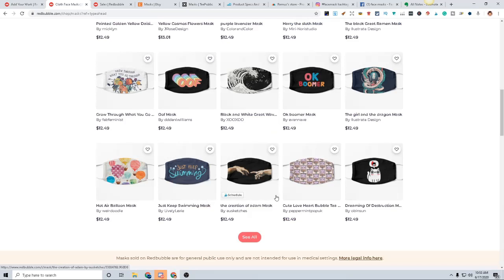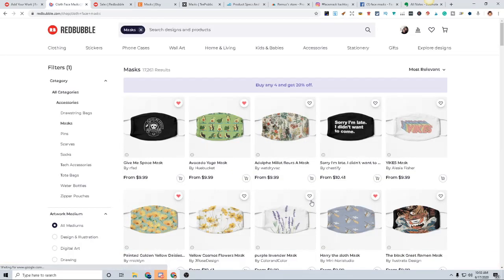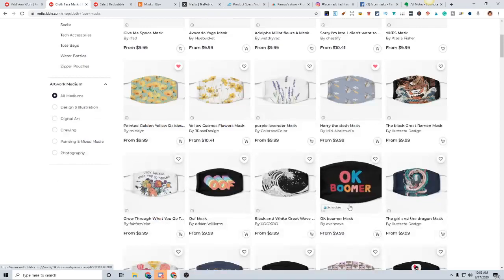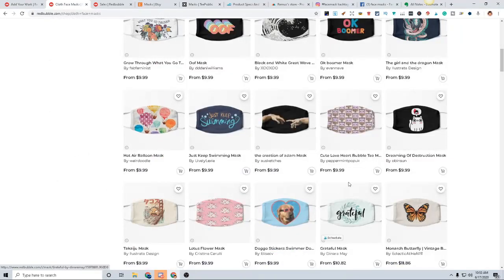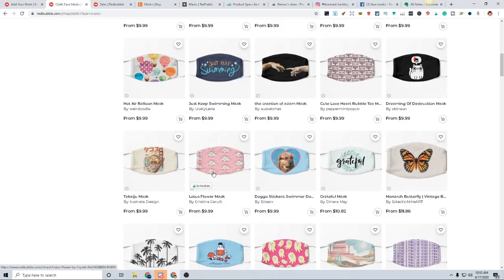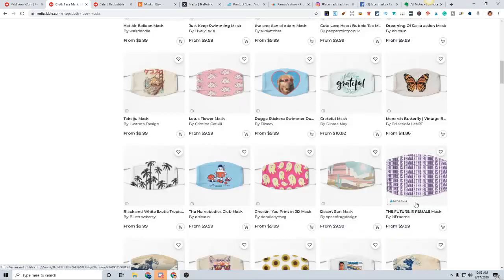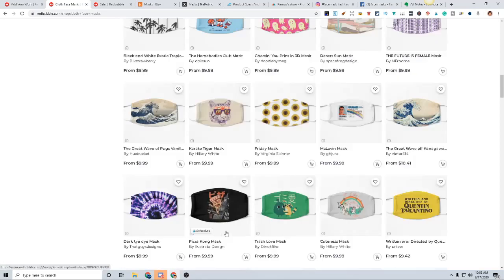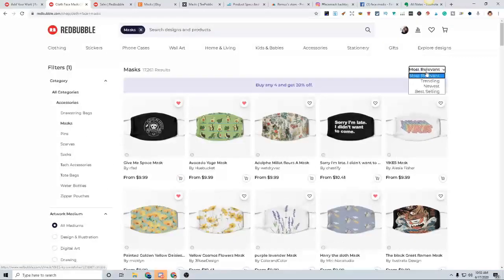You can see some of the t-shirt designs that we like. For example, some of my t-shirt designs will look really well on a mask, and some of them might not. Like I said, there's another flower pattern. As we scroll down, you can see just different designs. This is basically giving you an idea of what people are putting on the market. And then you can also come up here and say best selling.